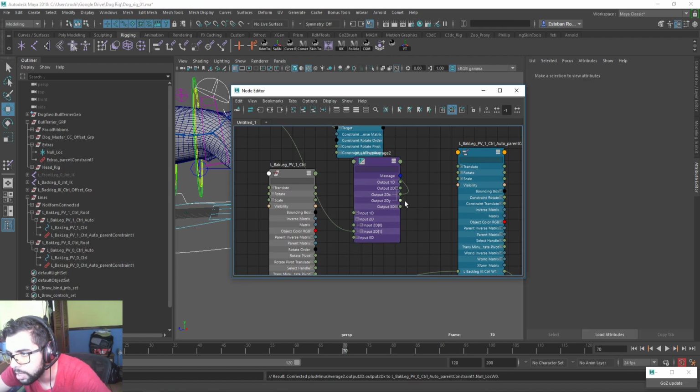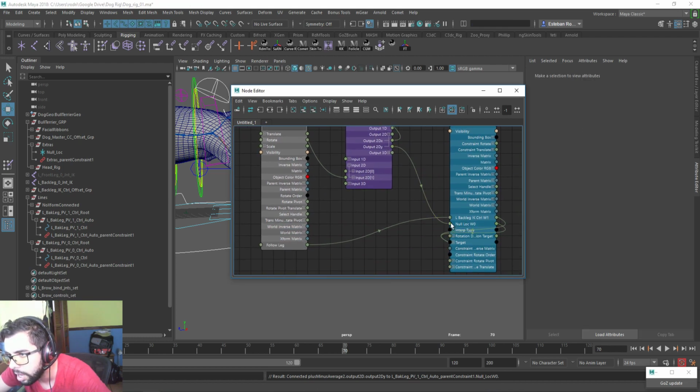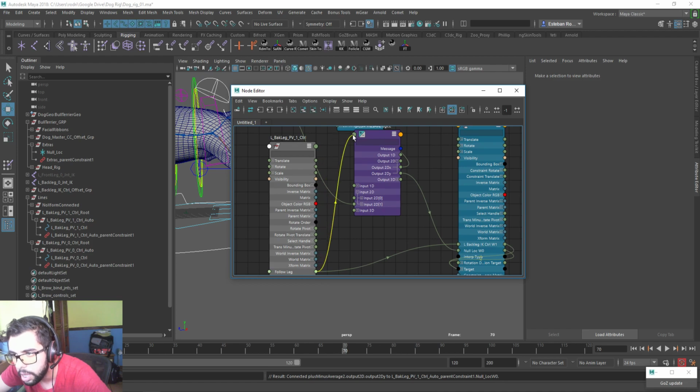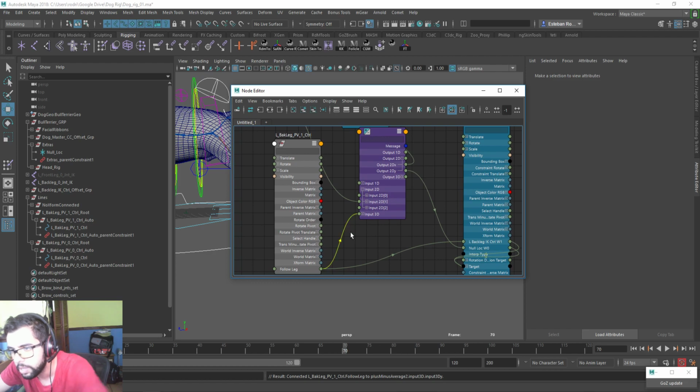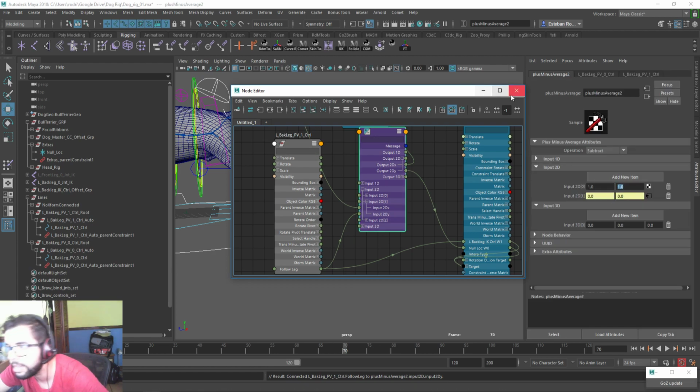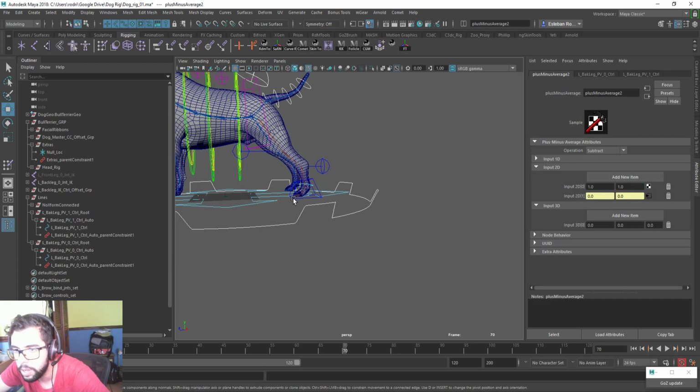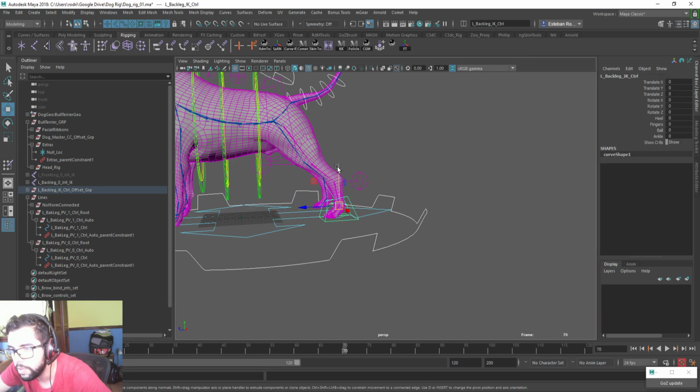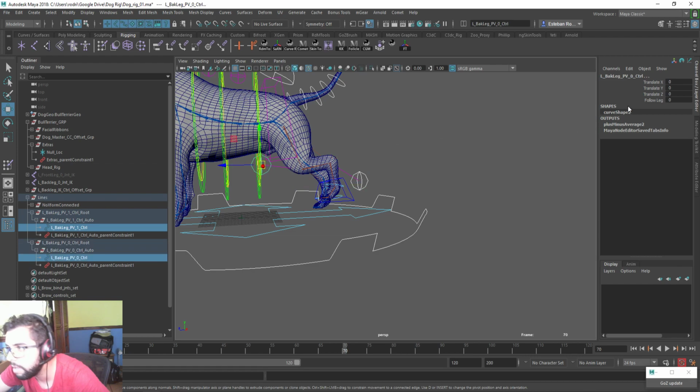Output y is going to be here, and this is going to be, I messed up, I don't know. It's here. No, it's not here. It's in here. Let me see. Yeah, it's in here. So if we move this, these ones are moving, and if we change this, it's going to work really nice.